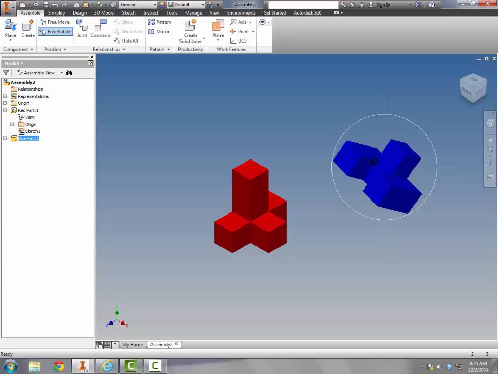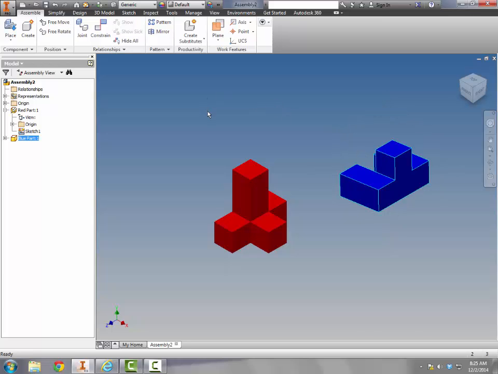The way I brought it in originally was not the right orientation or the way that I was expecting the pieces to assemble together. And for some of you, this being the first time doing it, it may confuse you to not see it the way you want it to be. So I would encourage you to use what's called the free rotate to move this piece at least in the general direction of how the 2 pieces are going to come together.